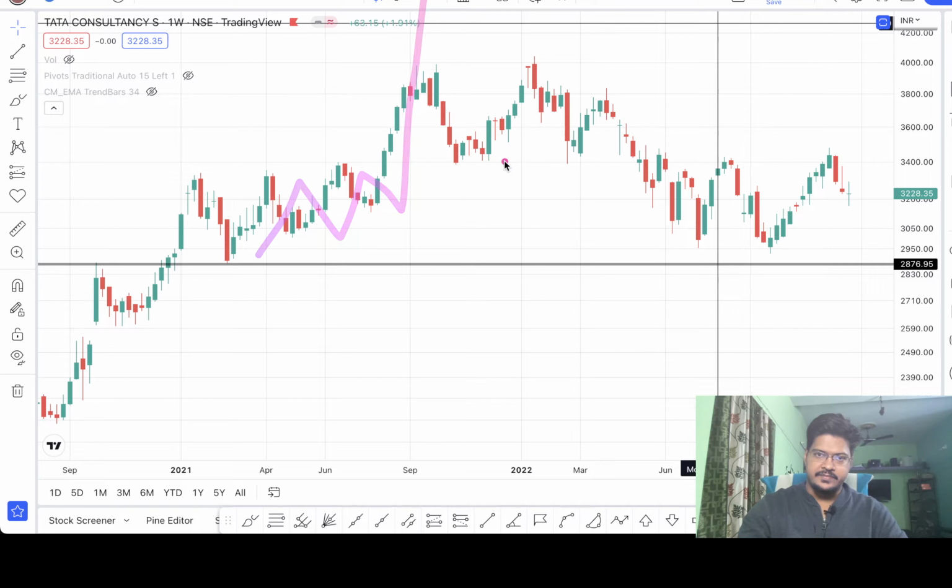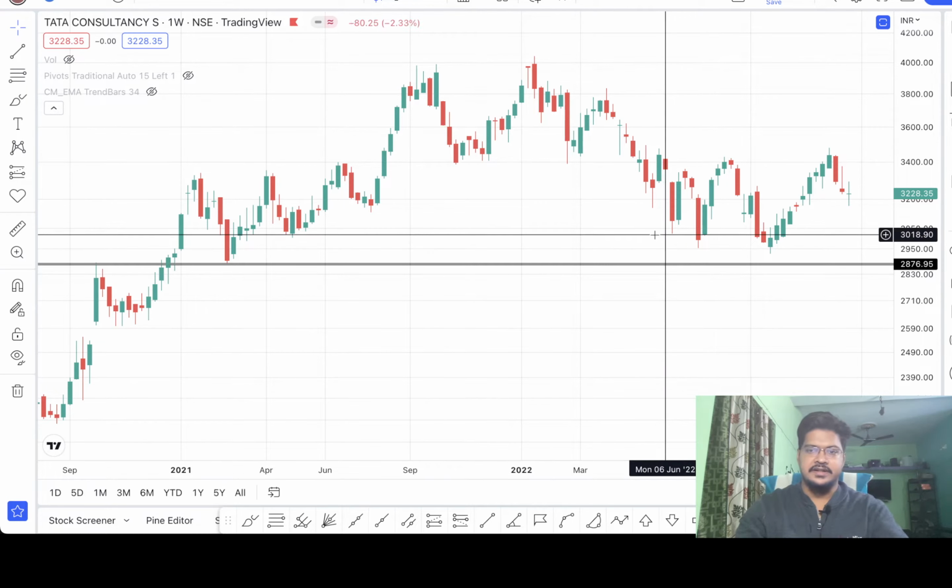Then it slowed down and again came to the same area of support. Although it did not exactly touch, but as I have mentioned in my previous video, support lines are not exactly lines, you can consider them as zones. So the price will almost reach that area but not exactly touch, and that is okay. So after that let's see what it did.